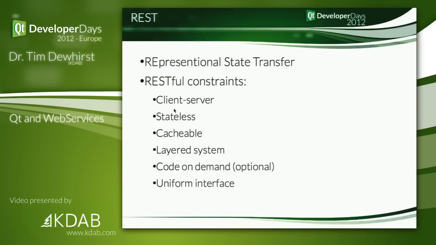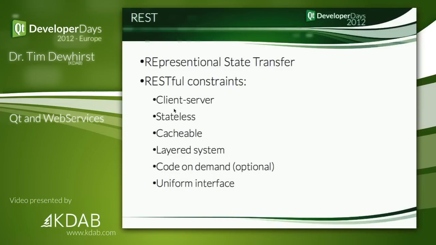There is one bit that no one ever implements, which is the code on demand. That's entirely optional. The idea is that the server should be able to deliver to you a chunk of code that will modify the behavior. I've never seen that implemented, which is probably why someone on the spec committee decided that it should be optional, because someone clearly wrote it in and then thought, actually, no one's doing this, so that becomes optional.